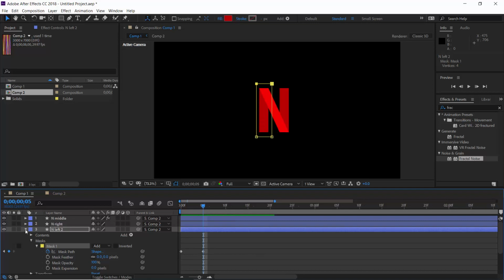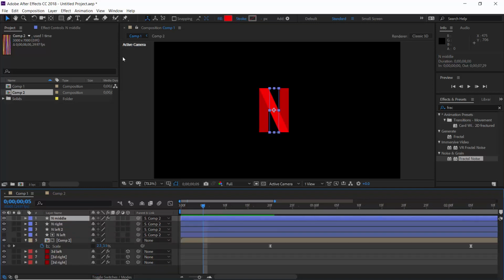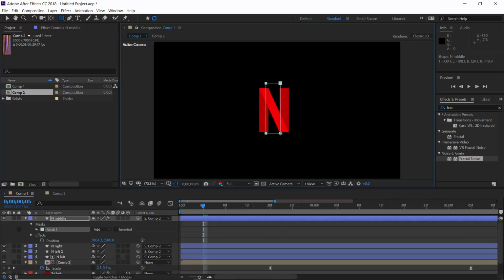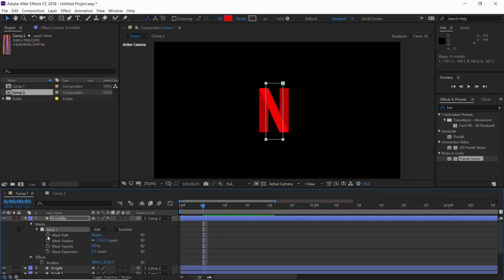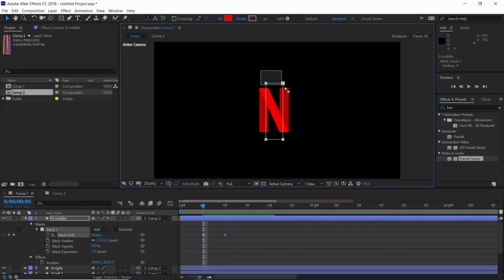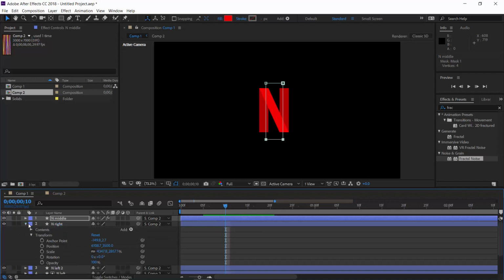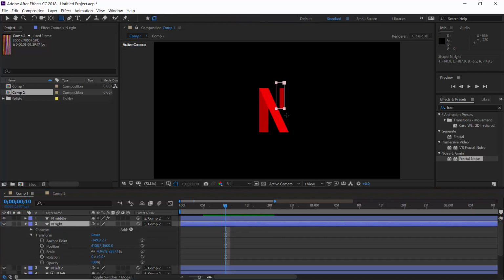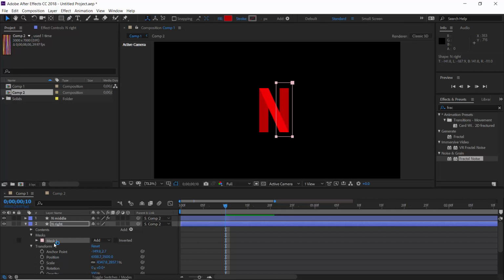Let's do the same with the middle one. And notice, we don't have to draw the mask in this direction, that is, covering the shape in tilt view. We will create a simple mask like this, and it will just work fine. Just create the animation within 5 frames, same as before. That's good. Animate the right one. But this animation duration will be a little more than 5 frames.